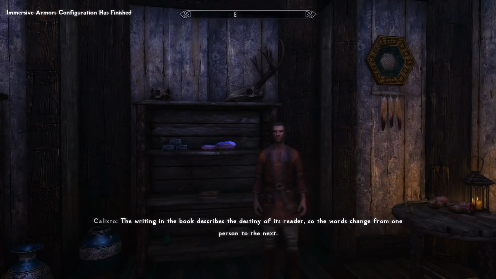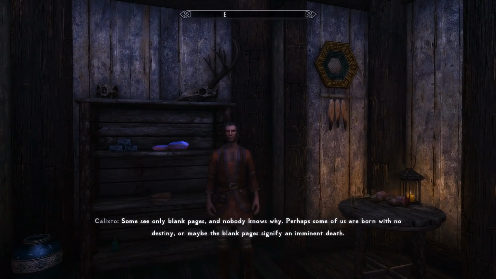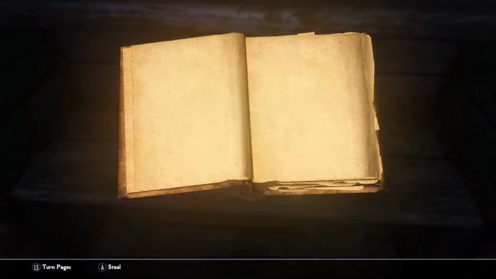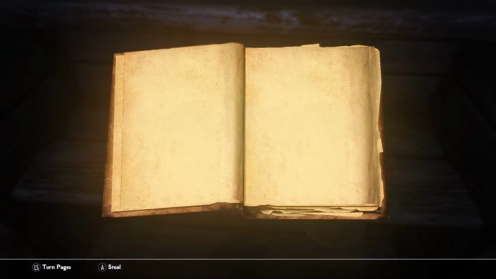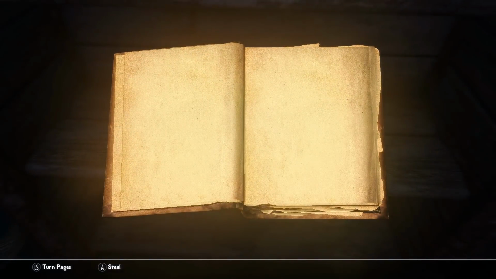If you ask Calixto to give a tour, he'll comment on that book, saying it's meant to tell the destiny of its reader, and the pages change for every person. He'll then add that for some people, the pages are blank. This likely signifies an imminent death, or perhaps the reader has no destiny at all. Should you open up the book, surprisingly enough, it'll be nothing but blank pages. This can be either very empowering or quite terrifying. Considering there's already a preset destiny for the player, or at least something resembling one thanks to all the prophecies, I found this one to be too spooky for me.